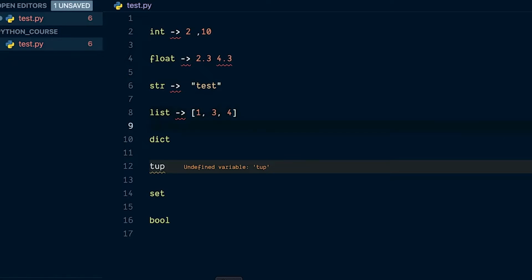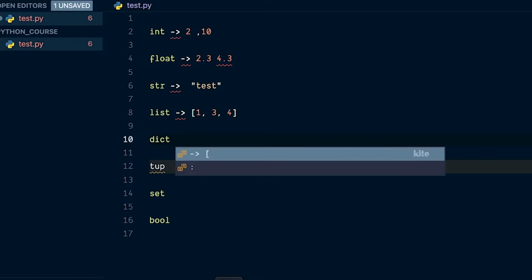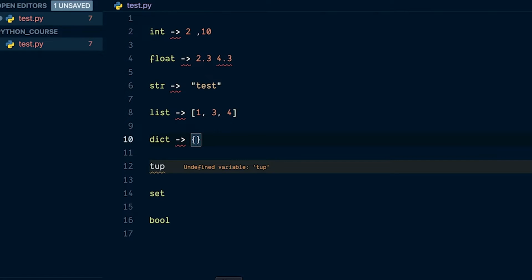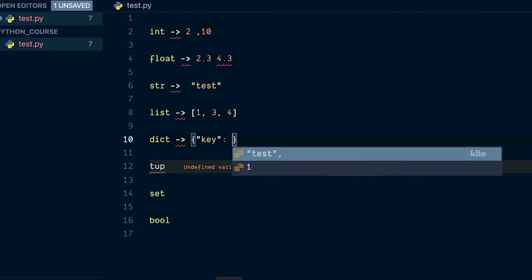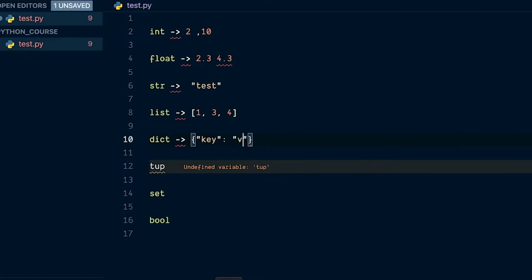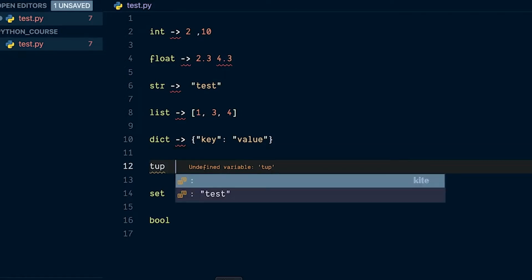Then we're going to come down, and a dictionary in Python is the same thing as an object in JavaScript. So that'll be curly braces, and then we'll have some sort of key. We'll say key here, and then that will have some sort of value, just like this. And again, you could have a bunch in a row. All right, let's go over tuples here.